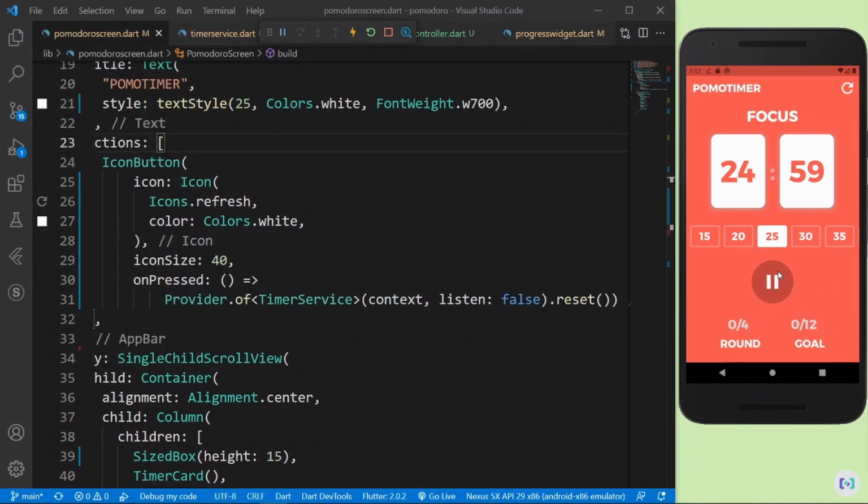So now let me just run the timer and check the reset functionality. Okay, now when I click on reset, everything should be changed. Now for example, I have to have the default time again. There you go, now I have the default time again, 25 minutes. Then I also have the play button, and the rounds and goals haven't been changed because we never changed them. And yeah, that's it for the whole section, guys. I hope you learned something.